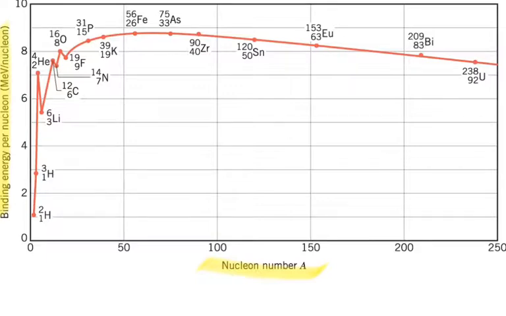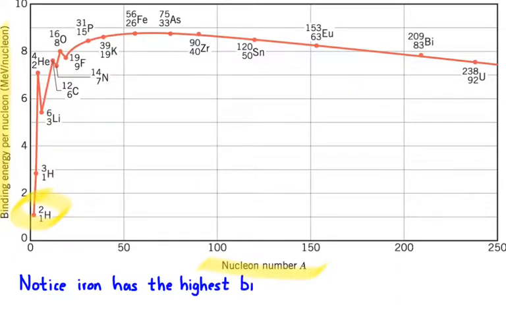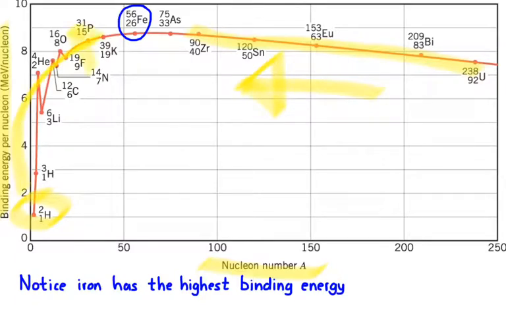The thing I want you to notice is that the very small element, hydrogen, is at the very low end of the chart. More importantly, the high end of the chart would be iron. Iron's up here. It's got the highest binding energy per nucleon. It's the top of that chart. So things on this side want to get smaller, and things on this side want to get bigger, because iron is the most stable nucleus. We'll talk about how those processes actually occur later on.